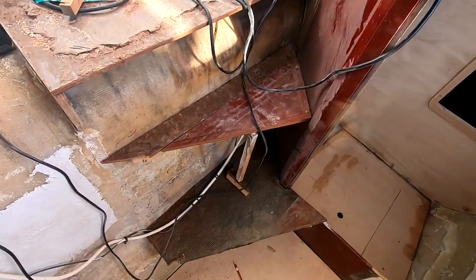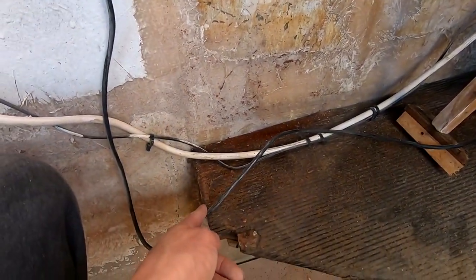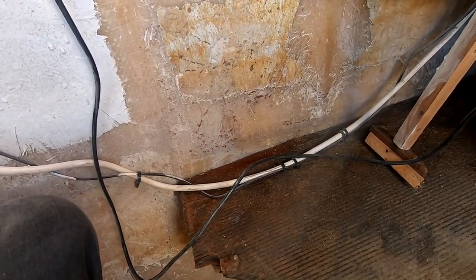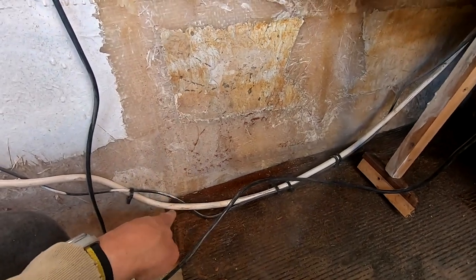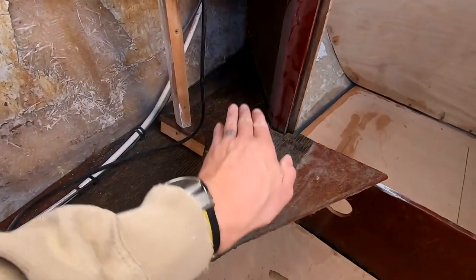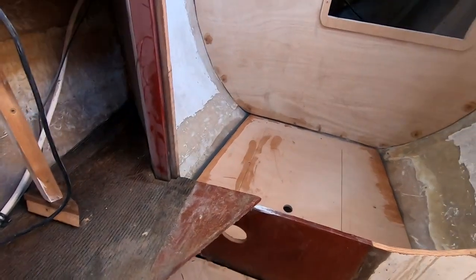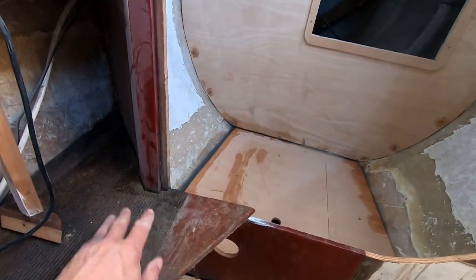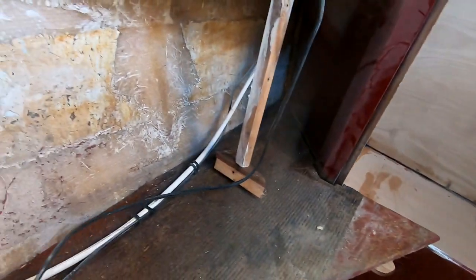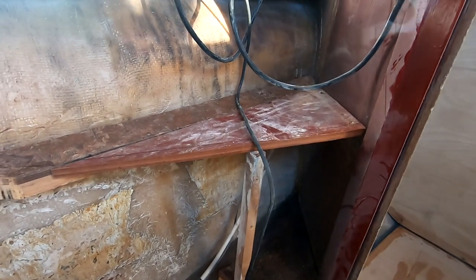The bottom step, this is still how it was. So again, got a big flat bit here from where the old unit used to be. So I think the intention is that we're going to run this back to a point, and I'll bring it out so you're a good foot distance there. Probably a little bit further out than it is now, but I'll work out where the doorway is going to be, the width of it, and then that will obviously restrict how this goes. But ultimately, I think it's going to go pretty much from here and then back through onto there. And then I'll see what it's like measurement-wise, foot-wise, and how it flows.